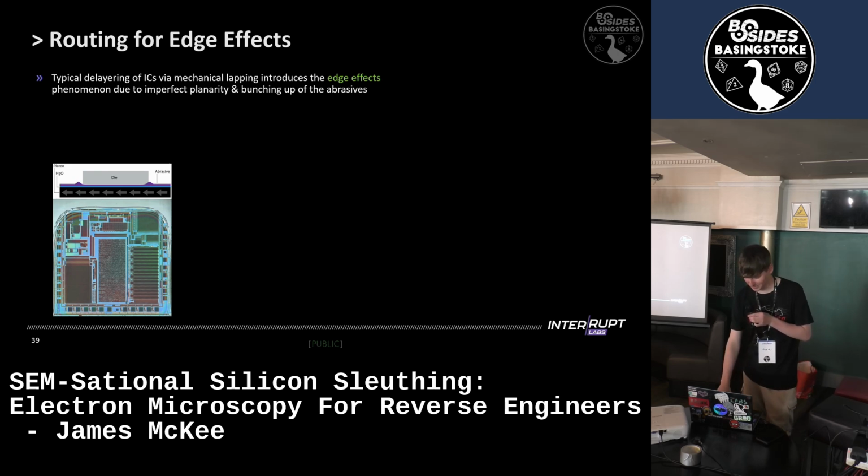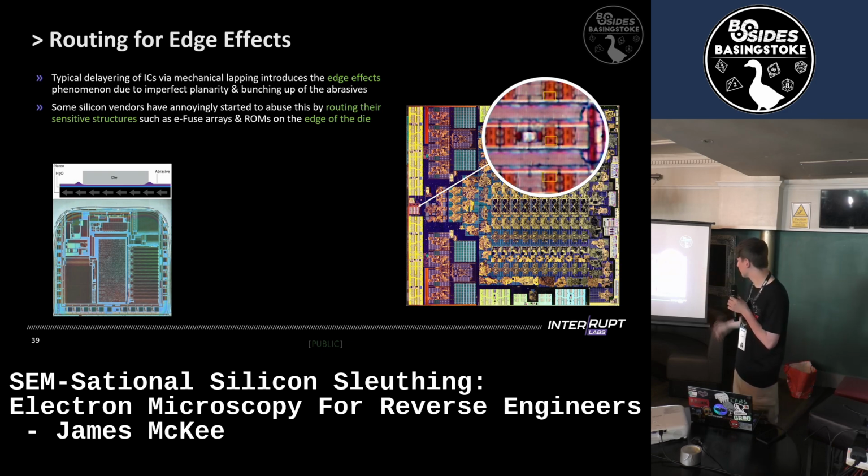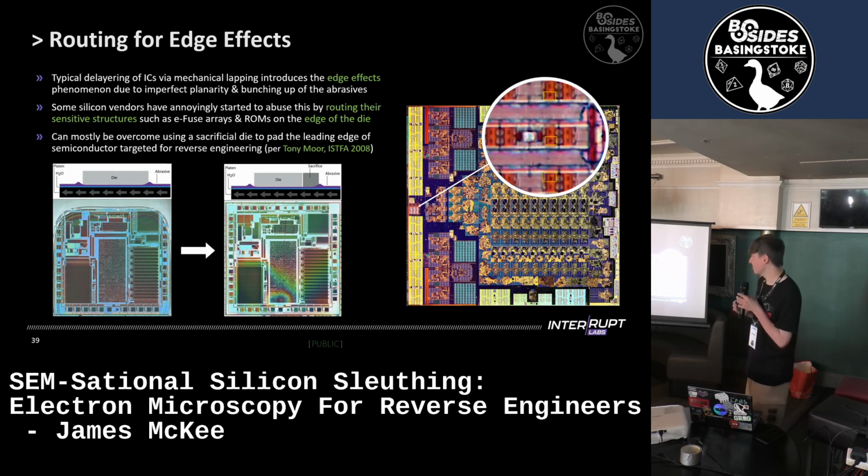Some genius at one of the vendors figured this out. So they started to place all of their sensitive structures, such as crypto keys and anything that does secure storage, right on the edge of the die. So again, this is the TSMC example, where the fuse region is literally directly on the edge of the die, which is quite annoying. Close to that, you lose all the crypto, which is kind of the end goal for a lot of these products. So again, this one's actually a pretty good countermeasure. It does make life pretty difficult and reduces your success rate.